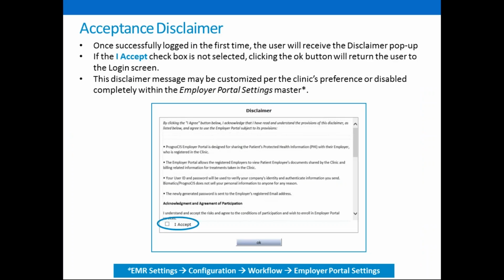This is the disclaimer that you can customize, that employer portal settings that we looked at a few slides back. If you turn it on, you can attach a document that you've created with your user disclaimer or your license agreement, whatever you want to present to your employer. That comes up the first time they log in under a new password. So it doesn't come up every time they log in. Just as in Prognosis now, if you reset your password and you log in the first time after you've changed it, you have to accept the disclaimer again. That is also how this portal works.